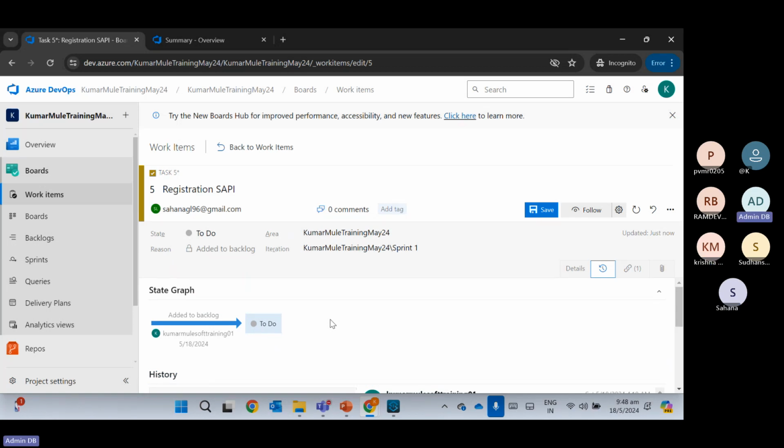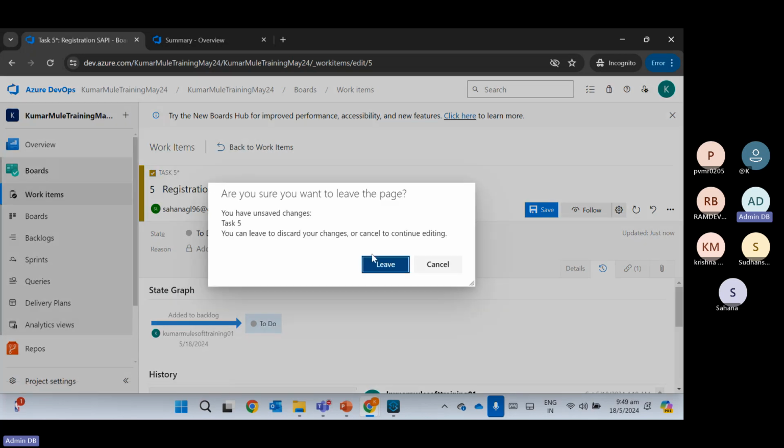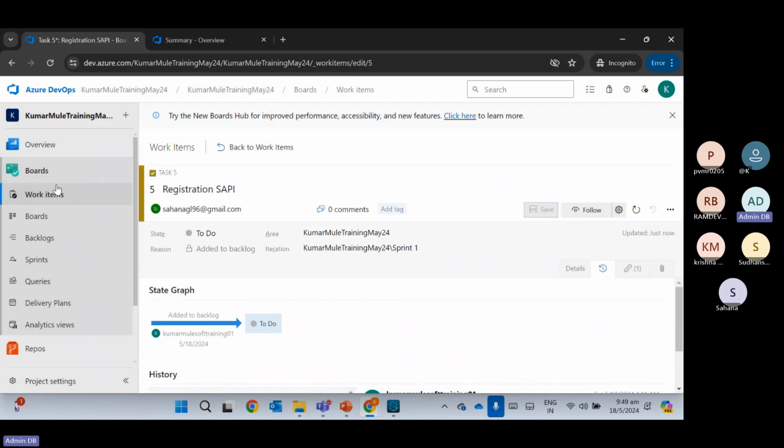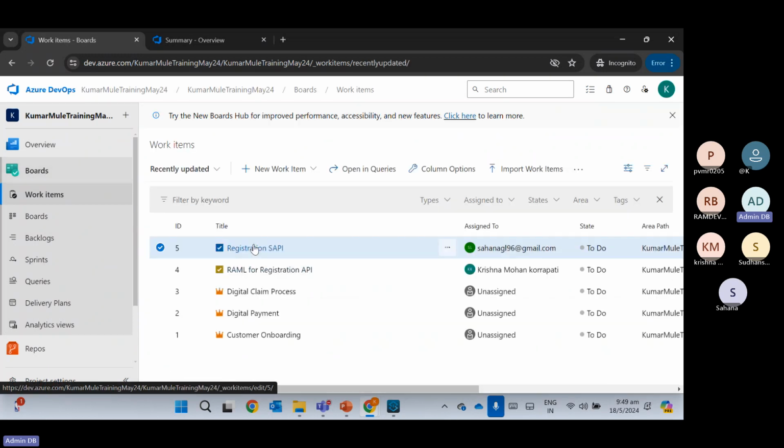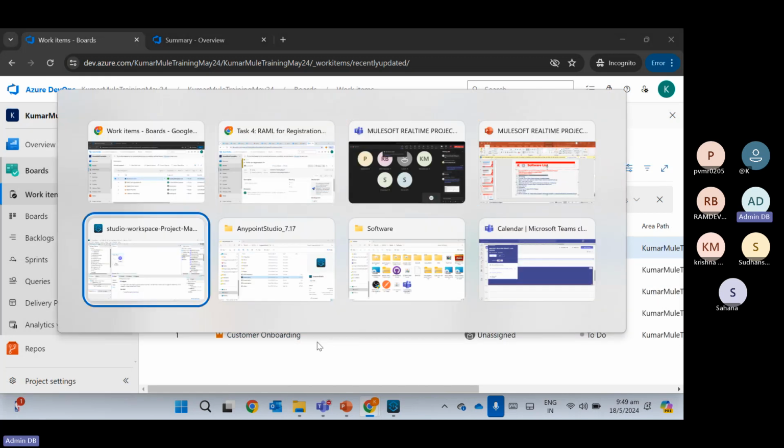Please be on mute. So here, in this board, generally what we do is create tasks and assign tasks to different people.